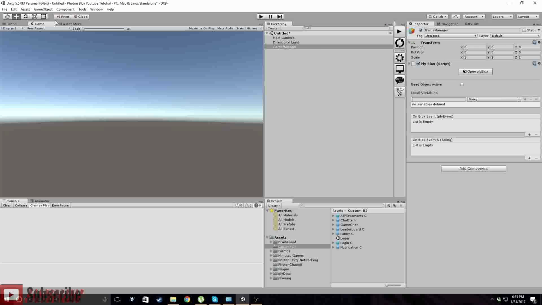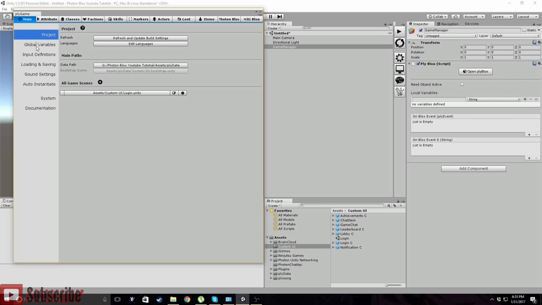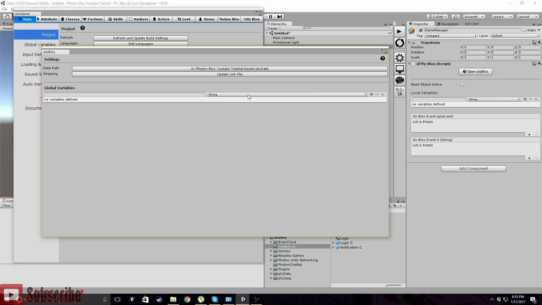So let's close this. Let's go into our global variables here, and we're going to add a global variable, and it's going to be an int. We're going to want to call this version. You can call it whatever you really want to call it, as long as you know that it's for, and this is going to be 1.0.0. Okay, so don't use int, use float if you want to use points in between everything. So 1.1, 1.0.0, there we go.